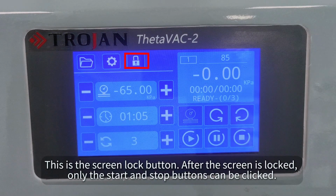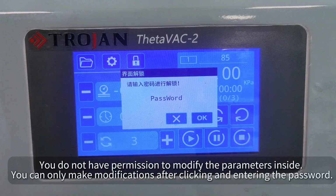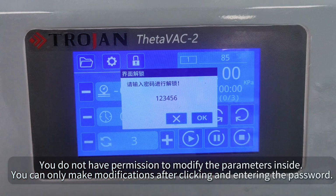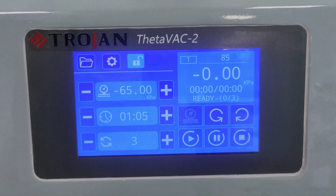This is the screen lock button. After the screen is locked, only the start and stop buttons can be clicked. You do not have permission to modify the parameters inside. You can only make modifications after clicking and entering the password. You can also make custom modifications in the settings interface.